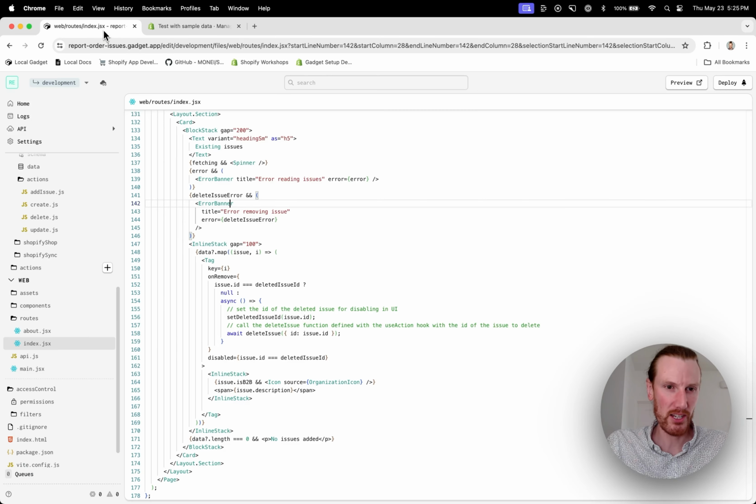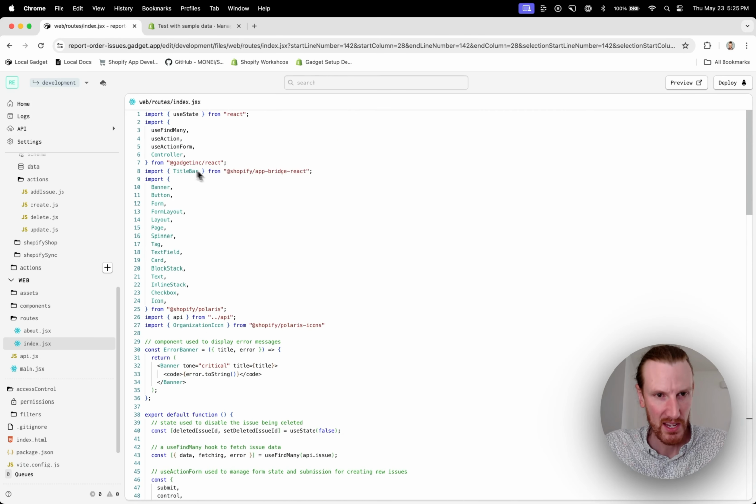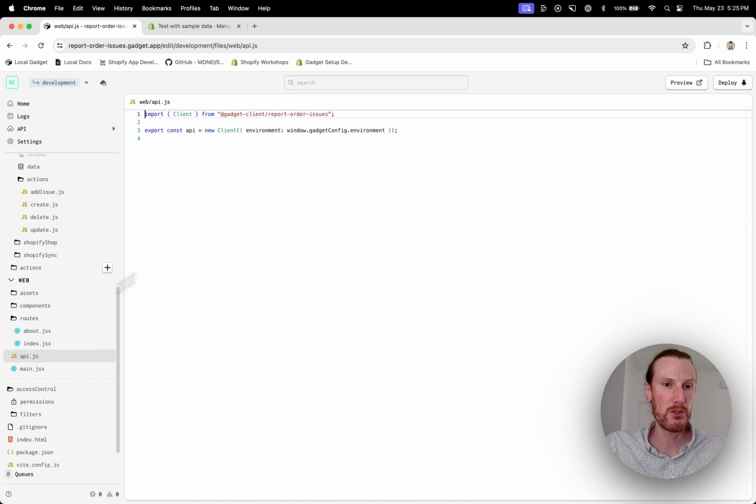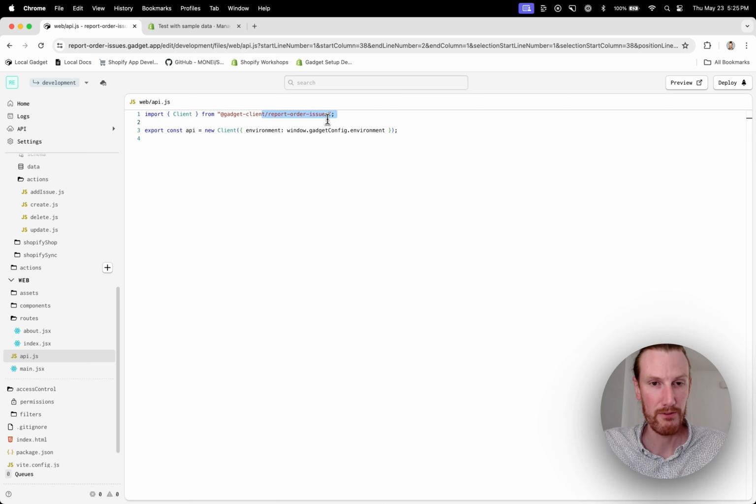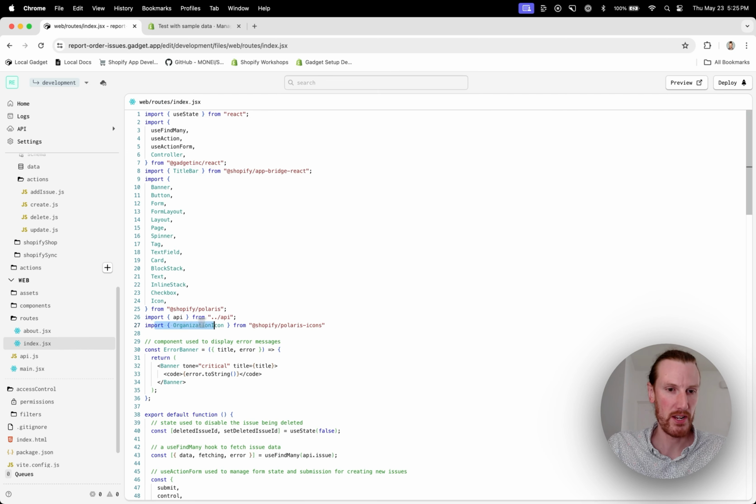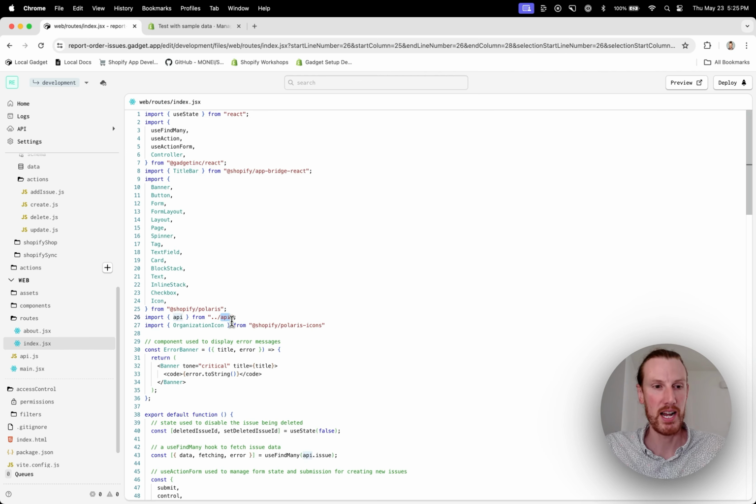That's okay. Let's take a look at the code that's actually powering this experience. So I'm just using Shopify Polaris for all of my front-end components. We're installing that automatically for you in Gadget. We are also setting up an API client for you. So this is unique to your project. It's initialized and imported here into my index route. We're using some app bridge components, in this case, just the title bar, a Polaris icon, that little office building on the tag. And we can use some React hooks.